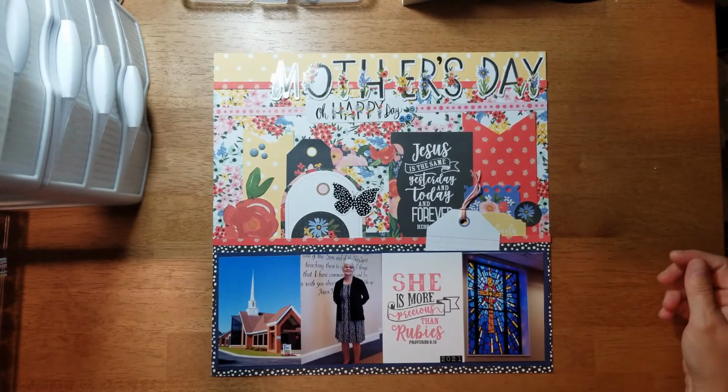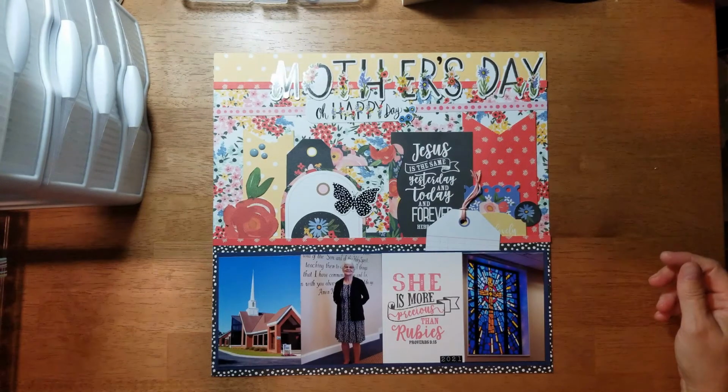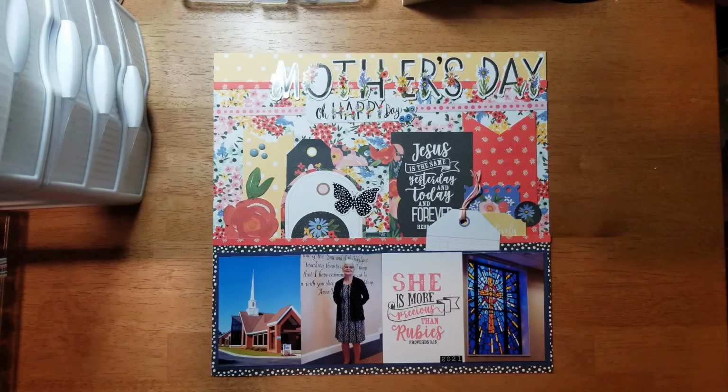But when I was young, we used to go to children's church, and then I got too old for children's church, so we had to sit in big service, and sometimes got a little bored. You're a child sitting there listening to a sermon, and I spent a lot of time staring at those stained glass windows. So that's why I took a picture of it, because that's basically the story that I want to tell.